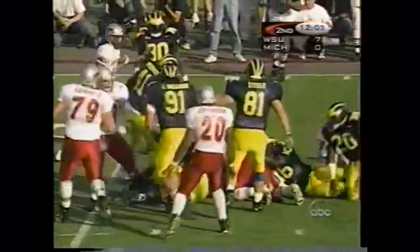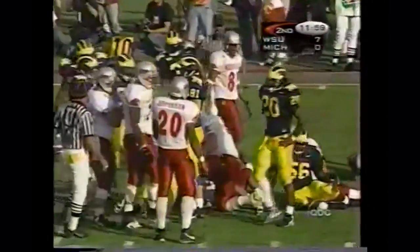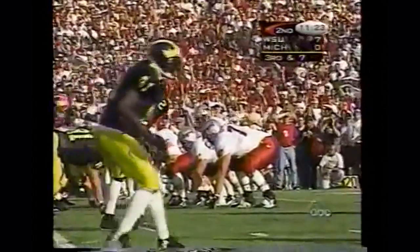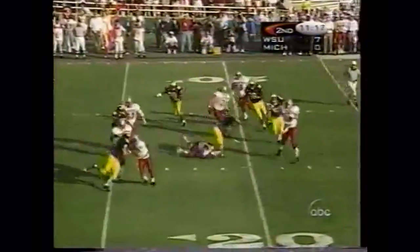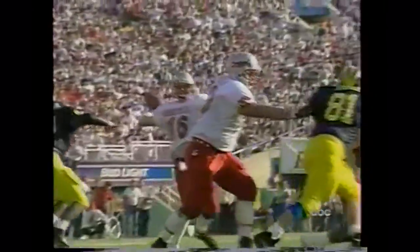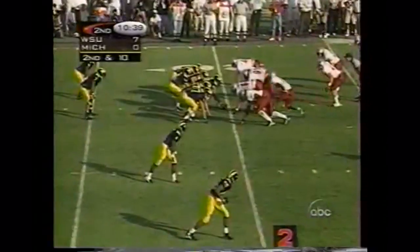Gilmore. Come again. Roll it out. Intercepted. Charles Woodson. You're trying to beat Woodson, and you don't throw the ball accurately or on time or with a good spiral. The ball may have gotten there a little quicker if he had a good spiral on it, but there is no room for not being perfect when you throw in the area of Charles Woodson.